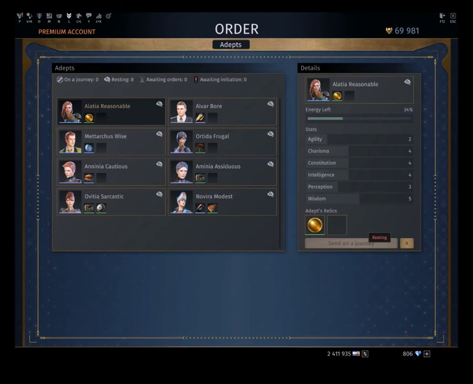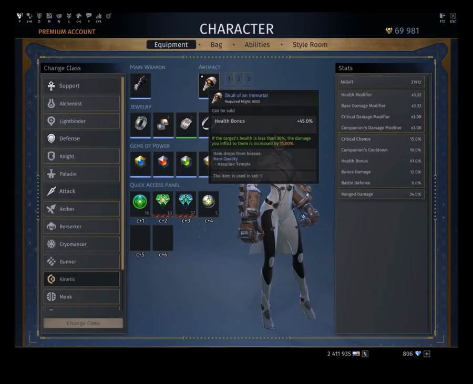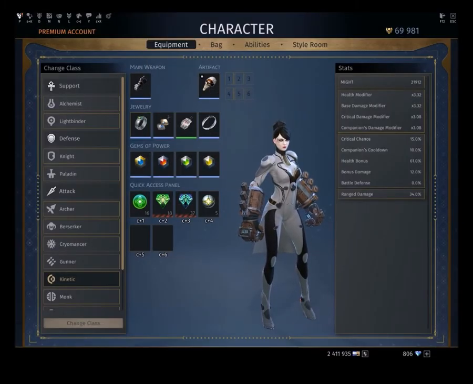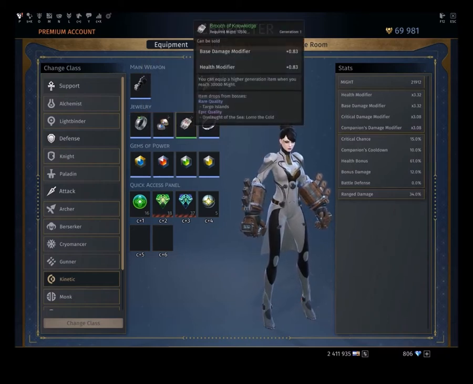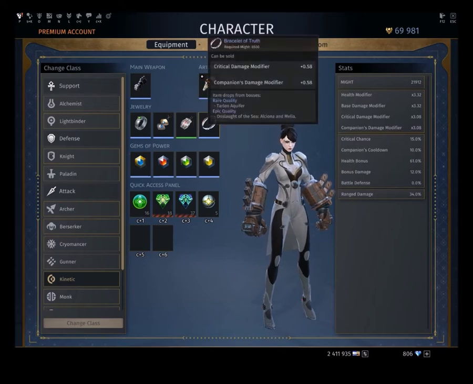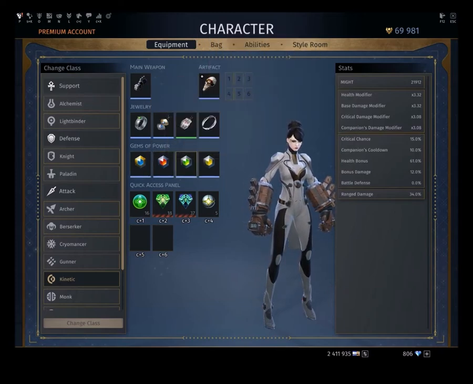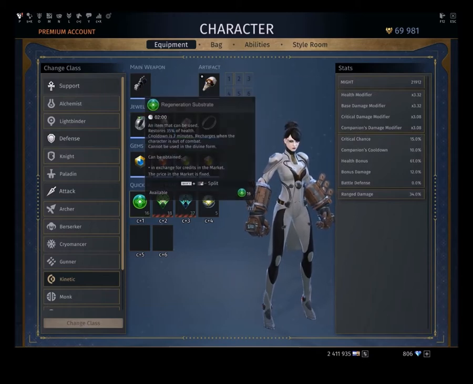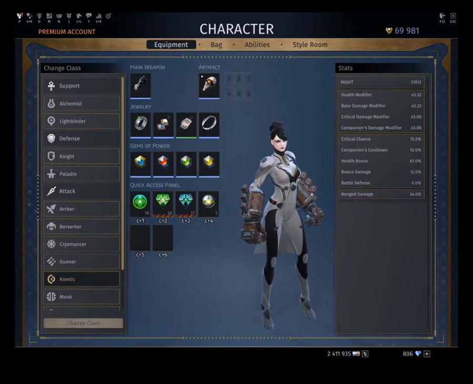Journeys take quite a few hours, and they can reward you with anything from credits to relics that boost the stats of your adepts to faith to other useful stuff. Equipment has also changed a bit. Now you have a main weapon and then you have an artifact, and artifacts can be used by any class. You've then got 4 different pieces of jewellery, 4 gems, and the usual quick access panel.